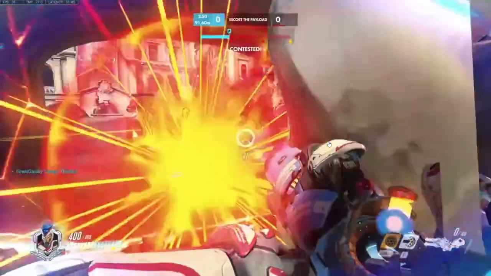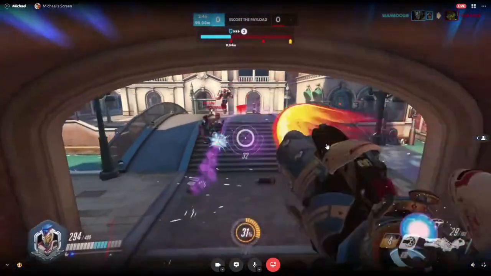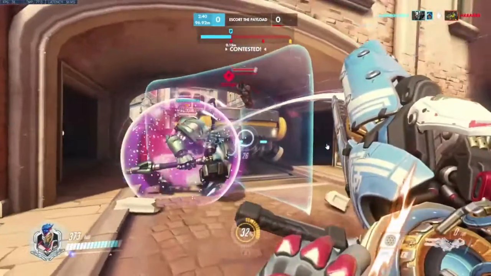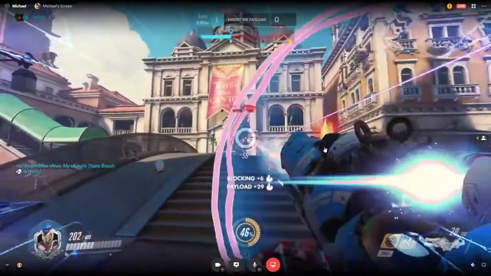Barrier activated. Healing enhanced. Rise up, buff. Barrier is on you. Go. Don't hold back. The payload is ready for battle.